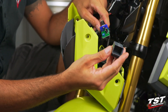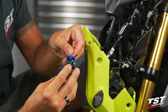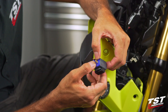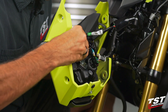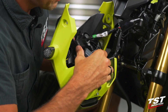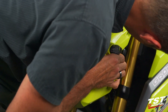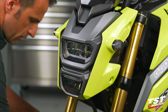Once you're happy with the setting, power down the bike and get the cover back onto the circuit board. There is a channel in the cover that accepts the circuit board — slide the circuit board into the channel and press the blue part into the gray part. Then reassemble this onto the steel tab, plug it back in, and reinstall the entire assembly in the reverse order of disassembly. Once all four holes from the shrouds fit onto the bosses, reinstall the screws.